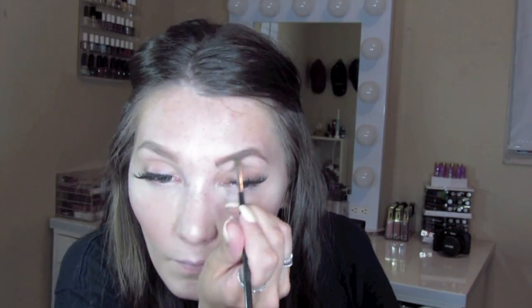I'm just going to go in with my brow powders. My brows look really crazy and not how I normally do them, but I've already been doing it for like half an hour. My camera's been recording for that long, so just ignore them, please. I know they look horrible, and I would never really do them like this, but I just want to get on with the video because it's really late at night and I have to work tomorrow. So yeah, I'm going to move on to eyeshadow now.